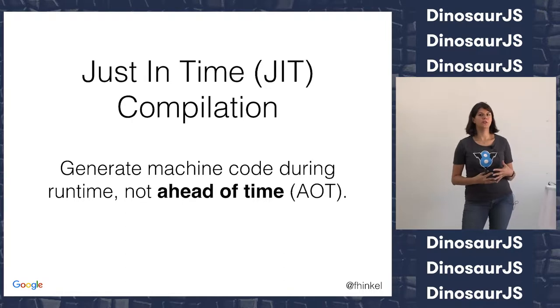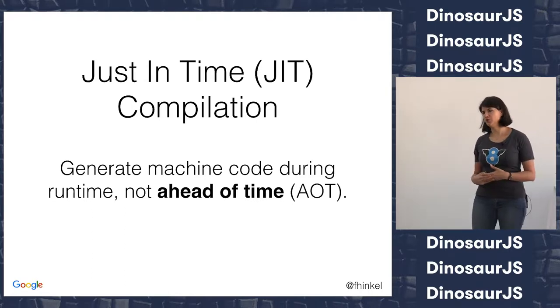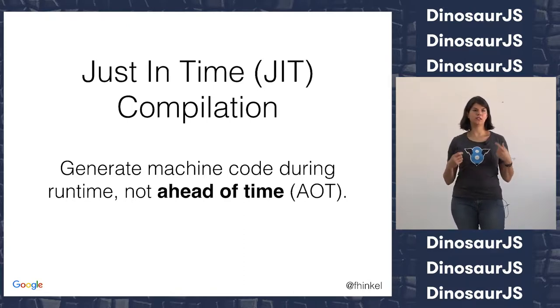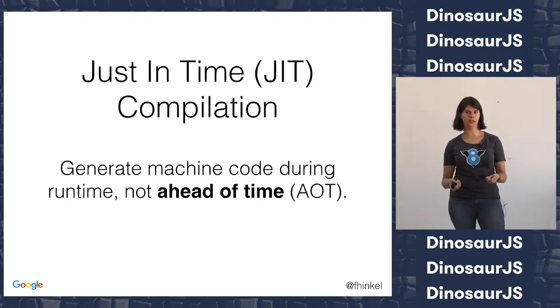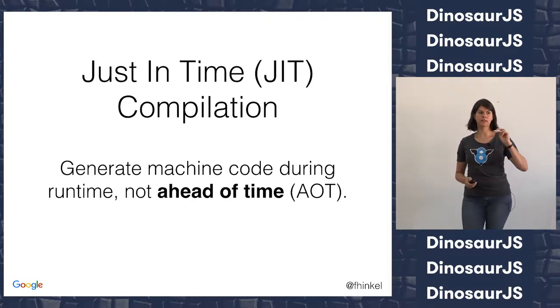What all modern engines use is a so-called just-in-time compiler, often abbreviated as JIT. You can turn it into a verb and say you JIT your code. That means you're compiling just in time as you need the code, as you run it. You're switching all the time between compiling and runtime — you parse and compile a little bit of code, then you run it, and then you keep on compiling.